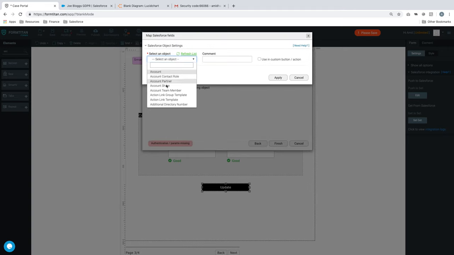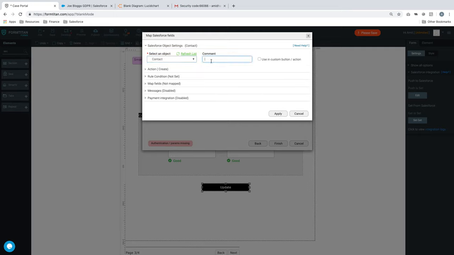We need to select contact because that's what the information is going to get pushed into, and we'll say update contact in our comments. Notice here it says used in custom button / action, and what we're going to do is tick that, and then we're going to use this exact push in this button, and I'm going to show you how to integrate both.